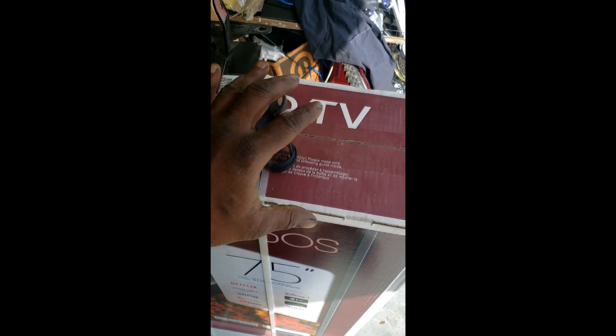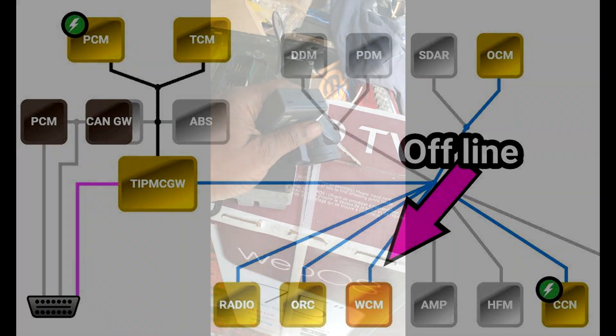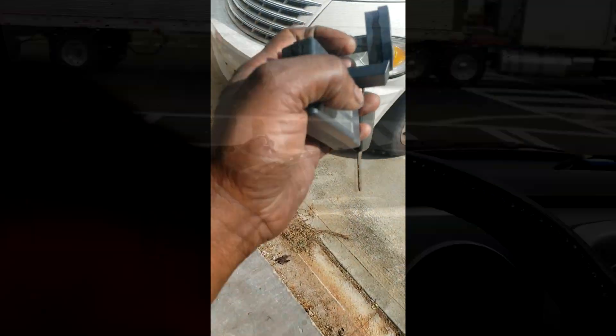The problem with his car — and I want y'all to avoid this — he went and bought one of those plug-and-play type PCMs, and it's got him locked out. I can't get into the skim module; the skim module is offline. So I'm going to go over there and try all three. I went to the pull-apart and got all of this. It's not looking too good because I've tried this before, but we're gonna try it again.